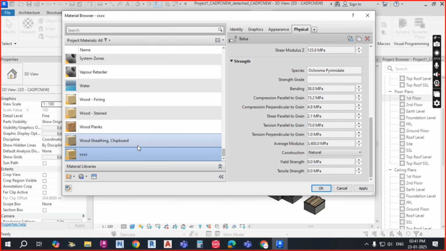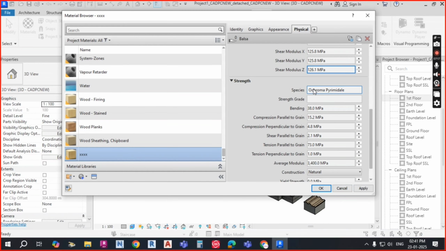So why are we adding these physical and thermal properties? Because they are the internal properties of that component material. Right now I added a wood, the balsa wood, which is the name of the wood. These are the properties inside that balsa. If you require it, you can add it. If you say, no sir, I don't require this balsa wood, you can also remove it. After clicking, you just go here, and there is a remove option. You click it and it gets removed. You can add it again.